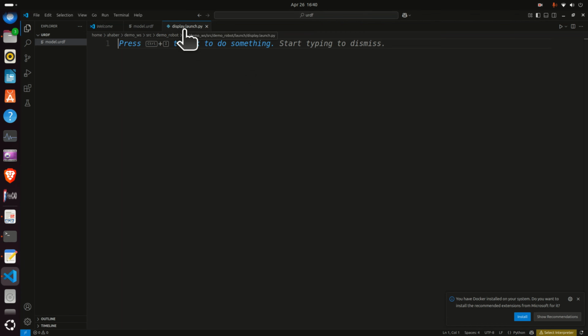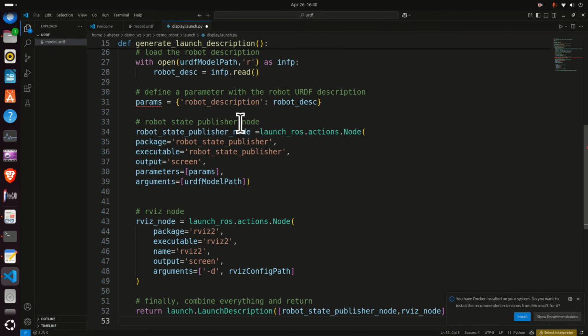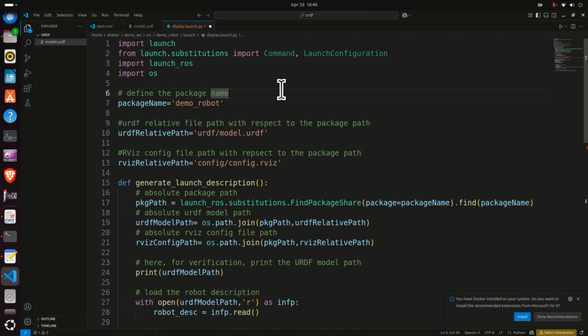Again, display.launch.py, since this is the Python code, and here's the content of the file. Again, let's explain the main purpose of this file. This file will start two nodes. It will start the robot state publisher node, and it will start the rviz node. Note over here that the robot state publisher node might not be completely necessary. However, I noticed that for some reason rviz had issues running everything without that node. Consequently, I defined how this node should be started, and I started it.